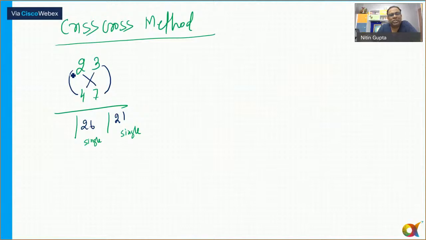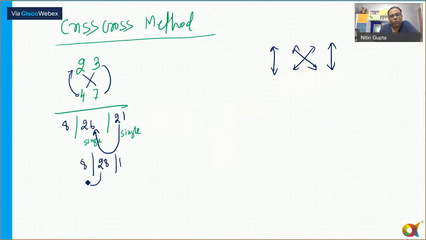And the first part is the product of these two, 4 into 2, 8. So what is the step? I'll say this, then this, and then this. But since the middle part has to be a single-digit number, this 2 becomes your carryover here. So this is 1, then 28, and then 8. Then this 2 gets added here. So 8 plus 2 is 10, and 1081. So this is the final answer.